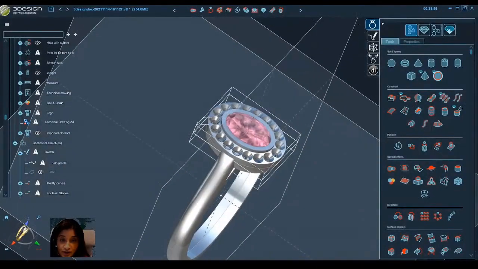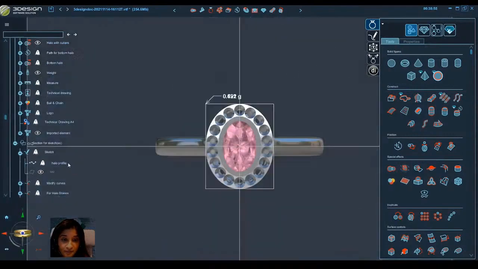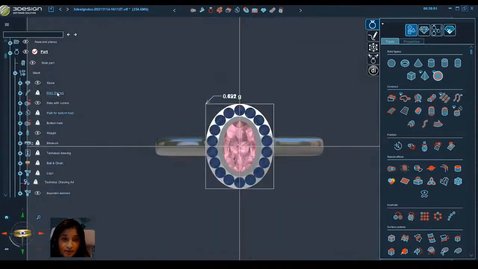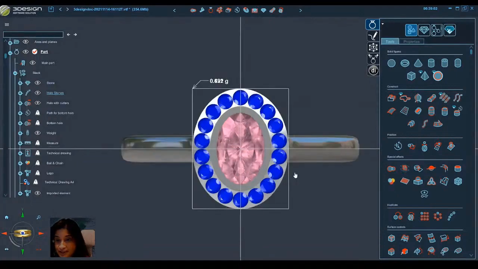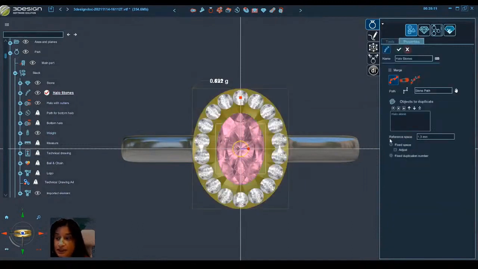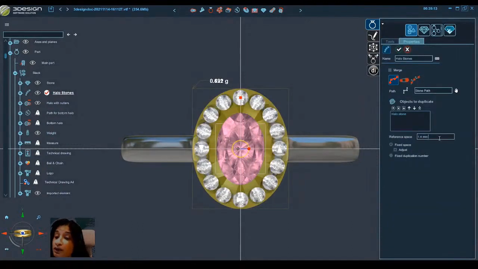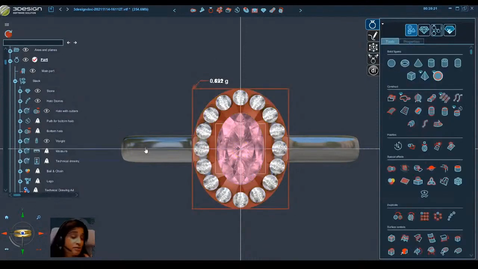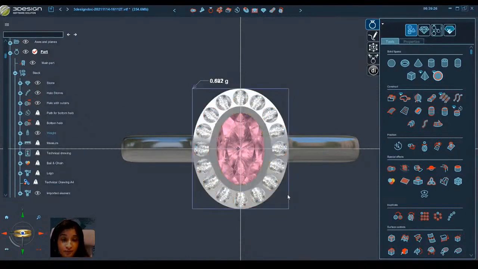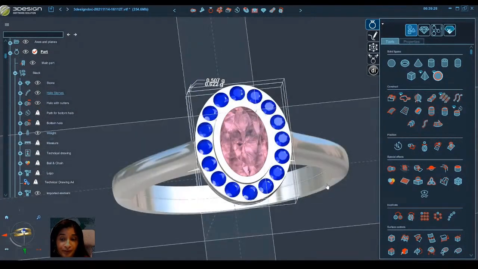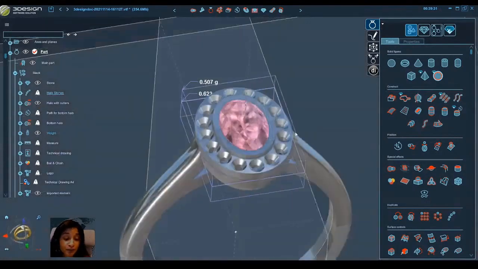Now I'm going to quickly show you once again, let's go to see everything all together. That's looking nice. Yes, I'm happy with that. If you want more spacing between your stones, you can always add a bit more spacing. And of course, when you do that, because I've created so many links, everything will update for you. Everything will modify and recompute, so even the cutters will modify and recompute for you.